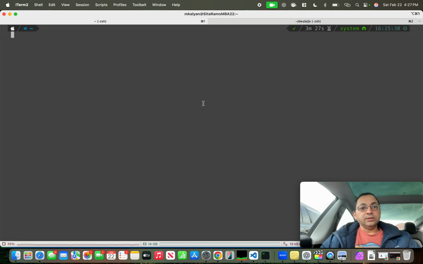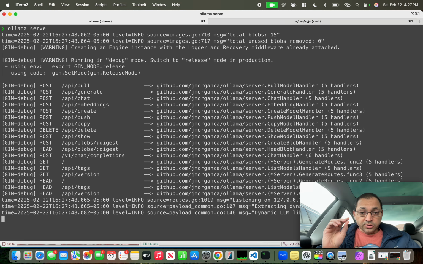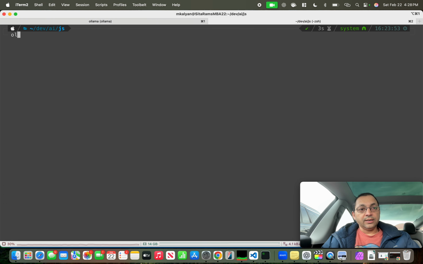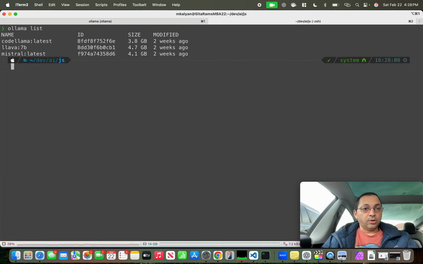Before we jump into the details, let me just start up Ollama. You can also start Ollama as a part of your background process, at your machine bootstrap. I'm not doing that. I want to be in better control. So I am just running it from my CLI here. Let's look at what models I have.